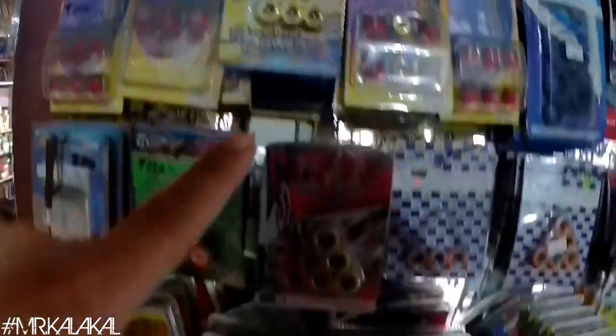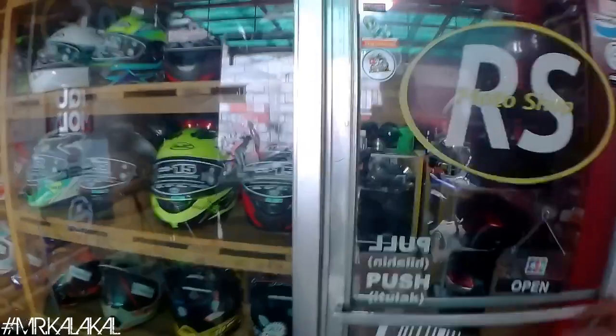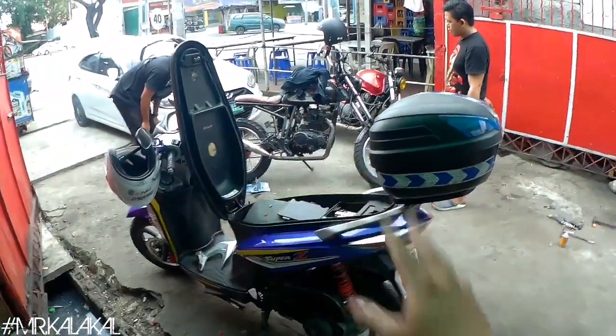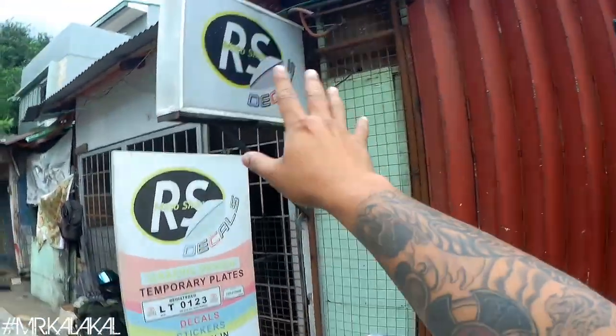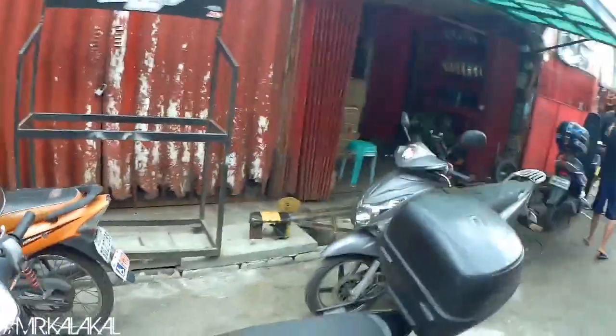Pang mga scooter yan. Ayan yung mga Swallow Classic tires ng mga orders. Dito tayo papasok sa showroom — ito yung gawaan nila. Upon entry, maming gumagawa. There are five mechanics na dito, parang ganong kahaba ang pila. Dito naman yung sticker shop — RS Decals — sarado ito pag Sunday. Sila yung gumagawa ng mga decals ko sa motor, sa kotse. If you need temporary license plates, dito rin magawa — 250 or 200, I'm not sure.